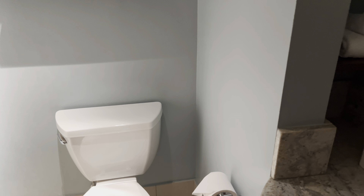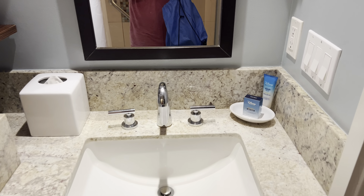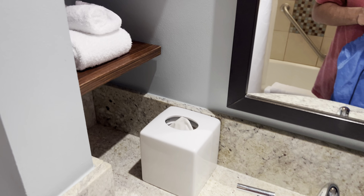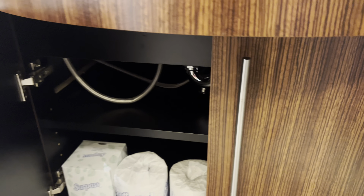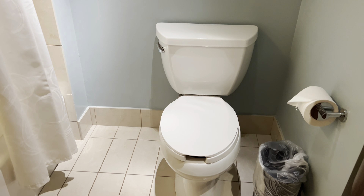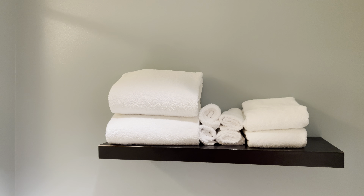As soon as you walk in there's a bathroom — let's go into the bathroom. A lot of lighting, here's the sink. You have Disney Resorts H2O products: sea salt bath soap and sea salt body lotion, some tissues, some hand towels. Underneath here you have some cabinet space, some extra toilet paper and tissues, and there's a hair dryer right there.